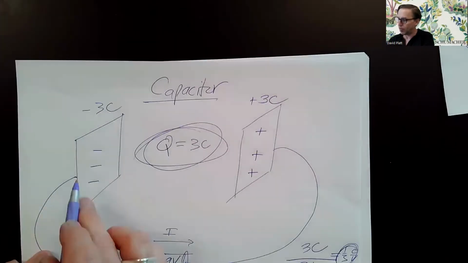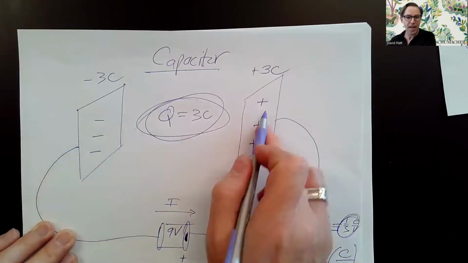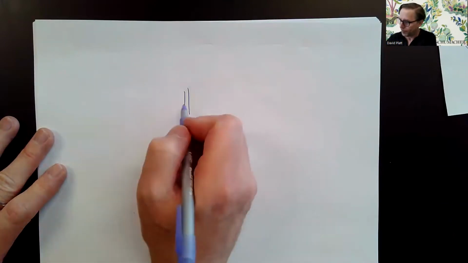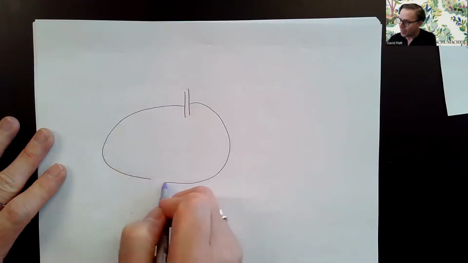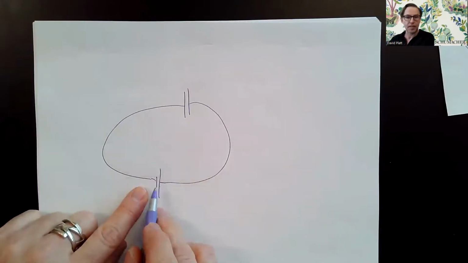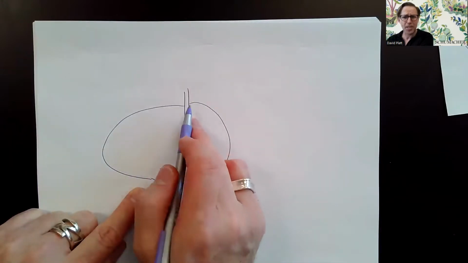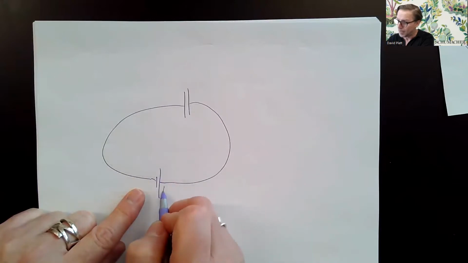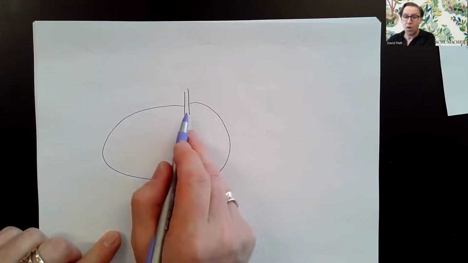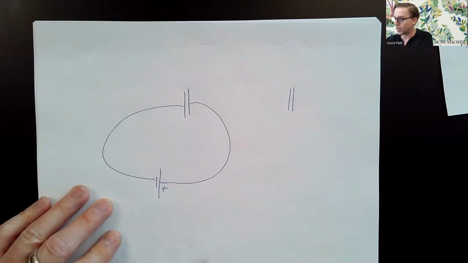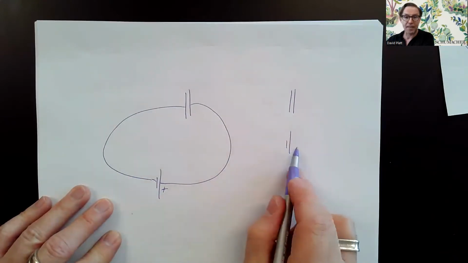I drew this lovely three-dimensional picture, but the capacitor and the battery are often drawn as symbols. So I draw a capacitor with just two parallel line segments like that. And then I connect it to some wires. And then instead of drawing a three-dimensional battery, I draw a battery as two parallel line segments. So two parallel line segments capacitor, two parallel line segments battery. The longer segment is the positive end of the battery. Oh, a capacitor doesn't have a longer segment. So two segments of the same length is a capacitor. Two segments of unequal length is a battery.